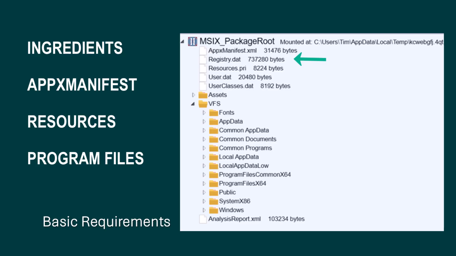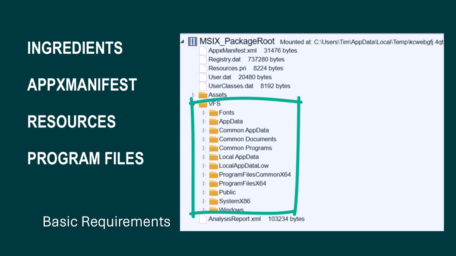Your package may or may not have some .dat files that make up the virtual registry settings of your package. See an earlier chapter of this series to understand what that's about. There will also be a resources.pri file, which is generated using the makeResources command during your build. And there will be the output files of your other code projects, either directly in this folder, in subfolders, or under a VFS folder if you want to mimic the locations that your original MSI installer would have put the files. In Chapter 3 of this series, we discussed the VFS.